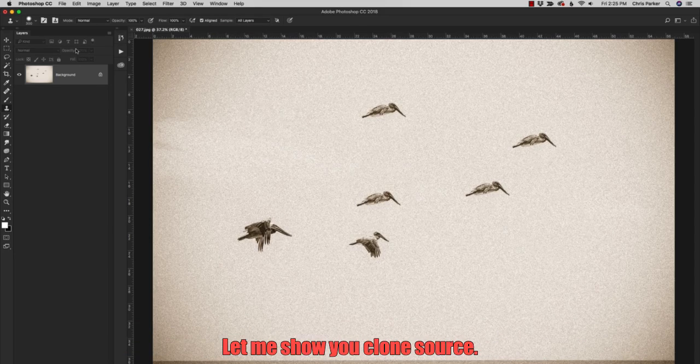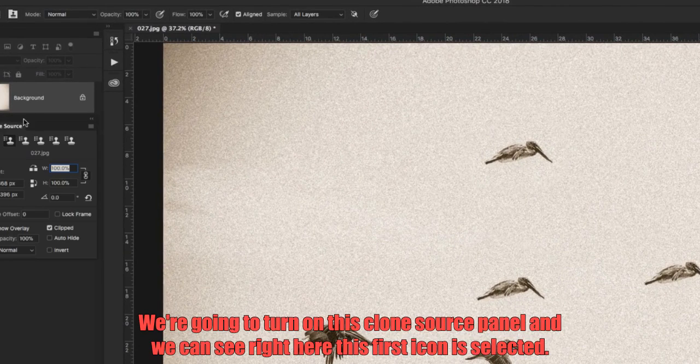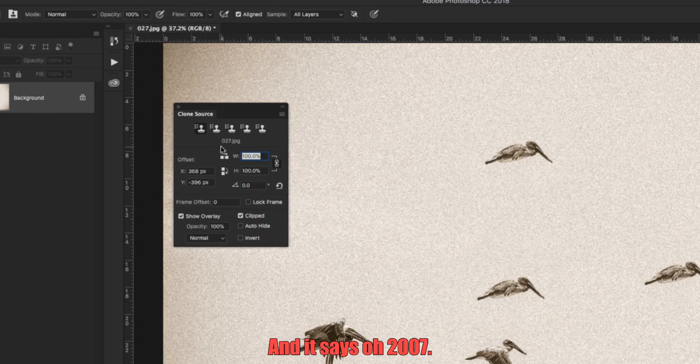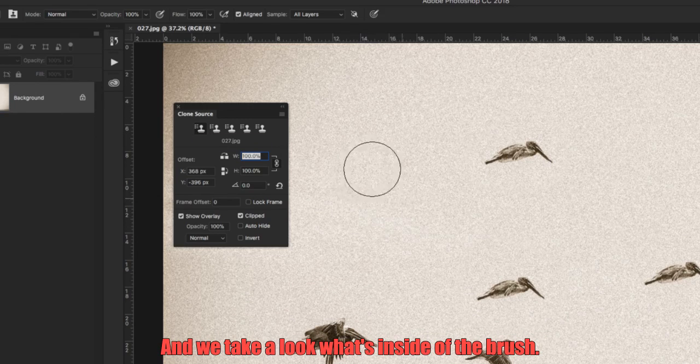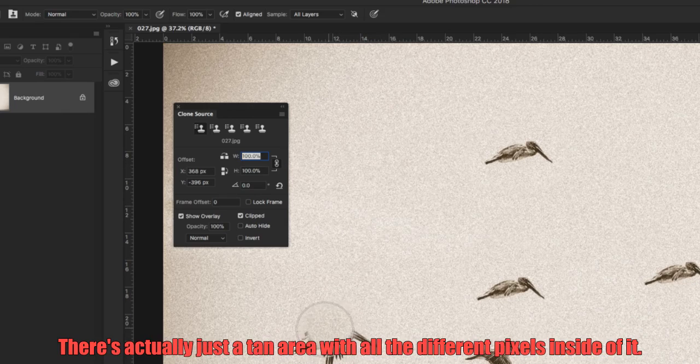All right, let me show you clone source. We're going to turn on this clone source panel, and we can see right here this first icon is selected, and it says o27.jpg, which is just basically the file name. Okay, and if we take a look at what's inside of the brush, there's nothing inside of the brush right now. There's actually just the tan area with all the different pixels inside of it.